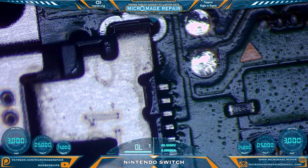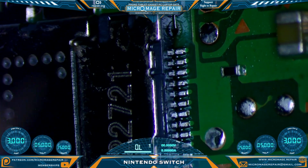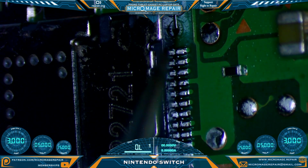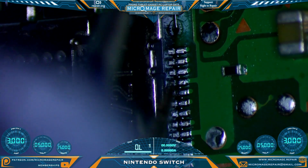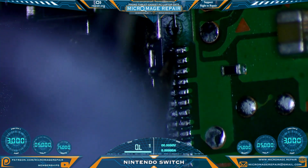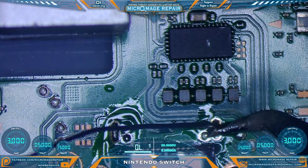Press down, remove the hot air, hold it down until you see evidence of drying. Take a quick gander at our outer pins. Make sure everybody's solid. Sometimes when you're concentrating on the inner row, you can neglect these guys, but everything looks good. Place a ball of solder on our tip, get the flow started.